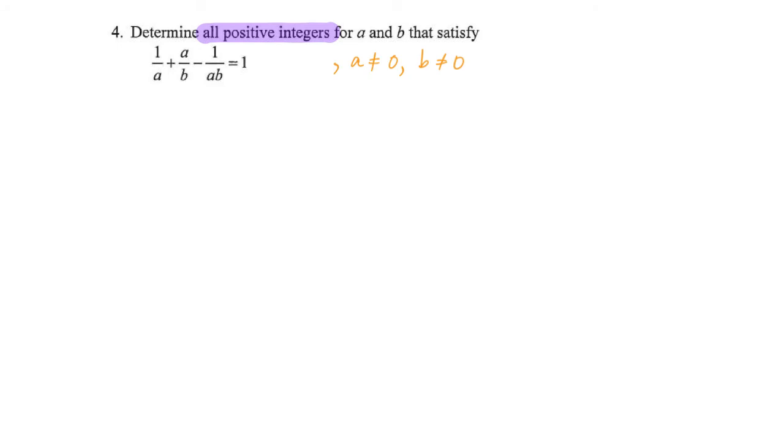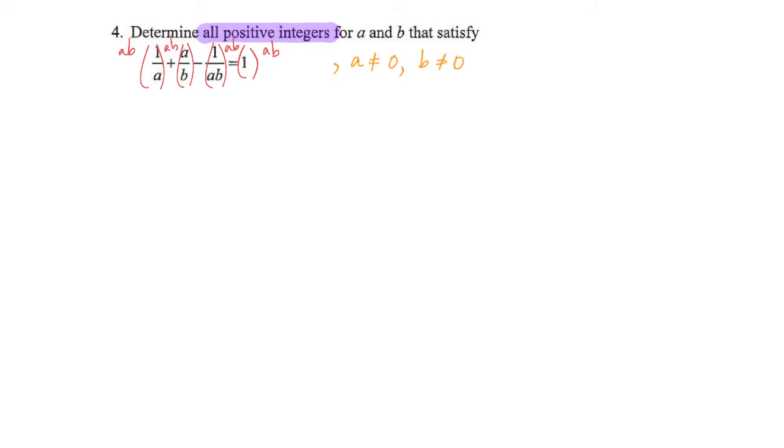Okay, if we had no clue what to do, like we didn't even know where we were going with this, but we just said, okay, well, I know I can try some things, then my guess would be we might treat this an awful lot like problem 2. We have an equation, so let's get rid of all of our divide bys. That means that I'm going to multiply every single term by ab. And if I multiply everything by ab, then I know that all my divide bys will divide out.